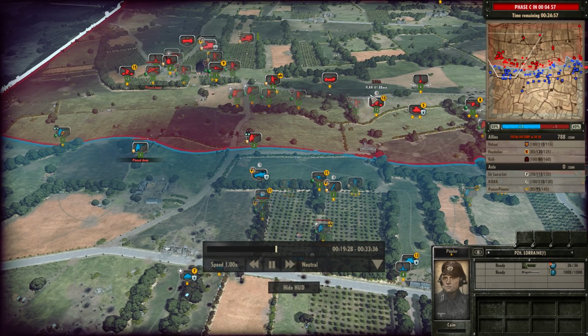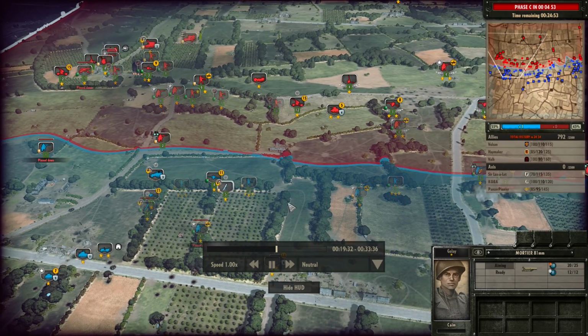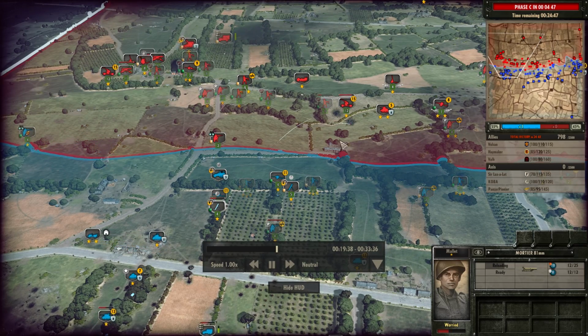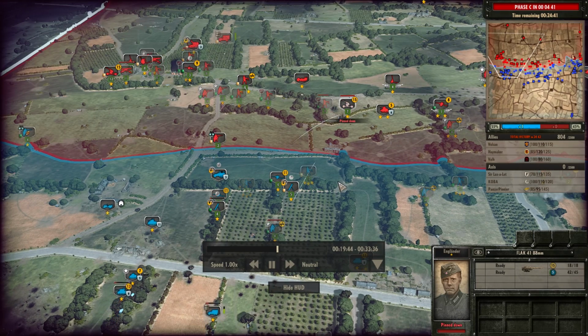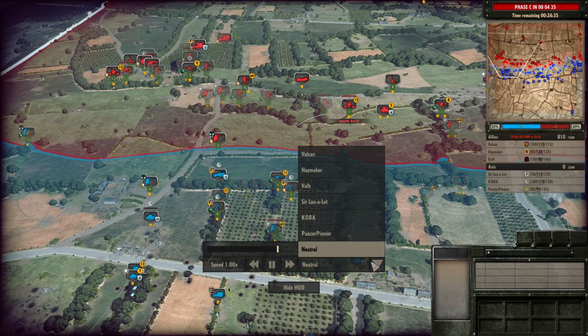But with this 88 showing itself, I've got to take that out. You can't let 88s hang around for too long. So all mortars, change targets, the Lorraines have stopped firing. So I have a little bit of time in order to try and take out this 88. And if I can, it's going to put me in a pretty good spot, because that's 140 points invested in a flak 88.